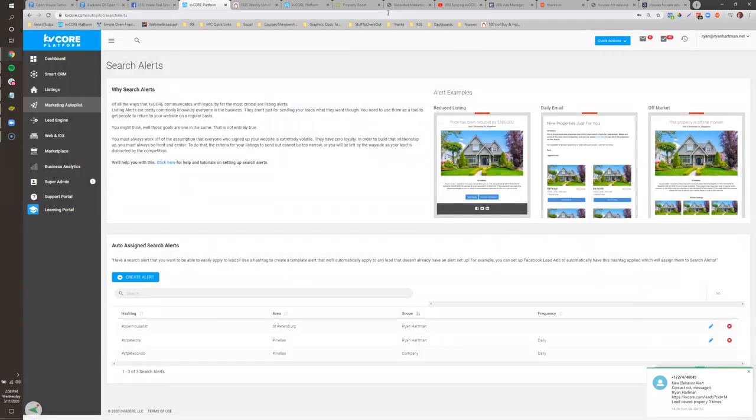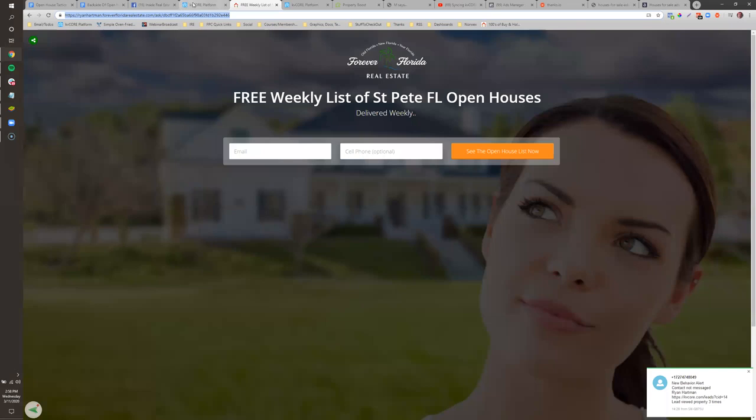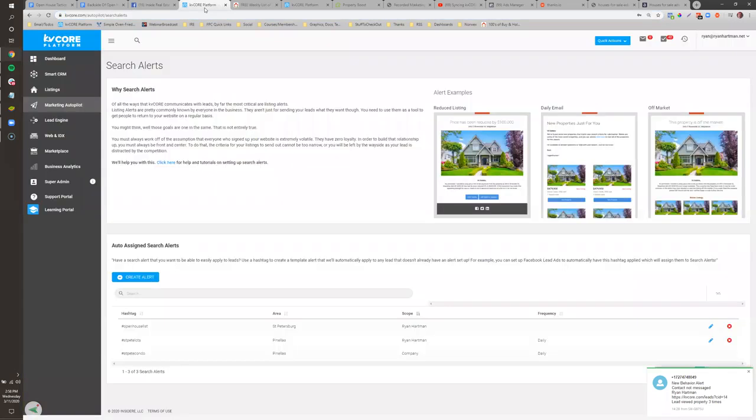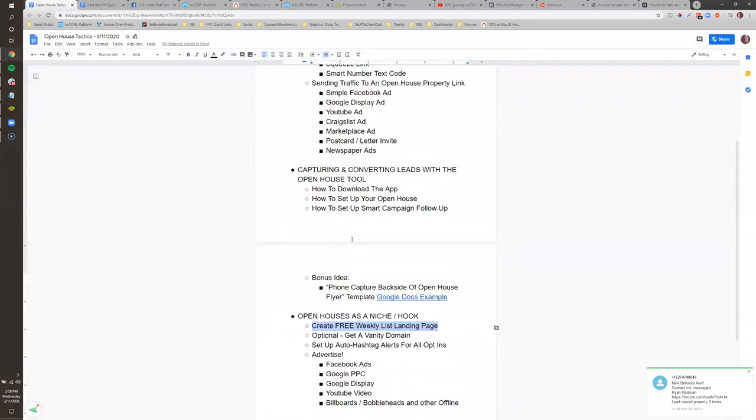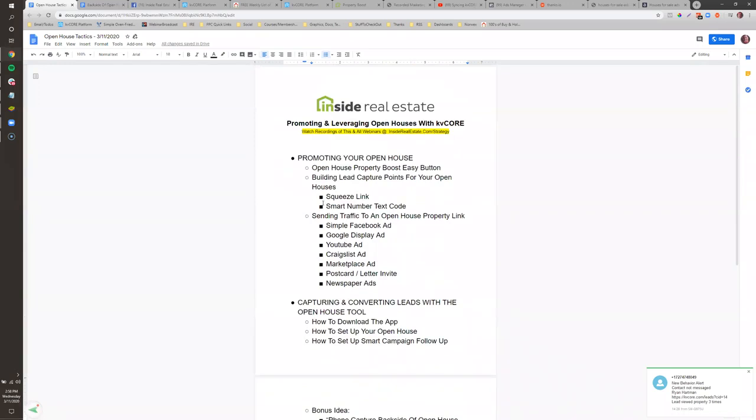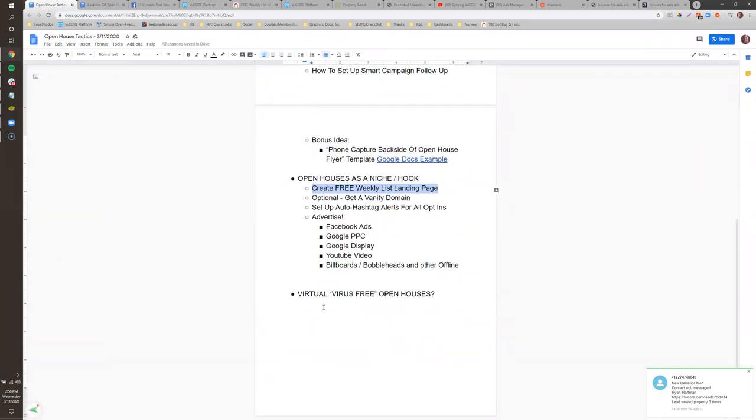So full funnel I just built right there, right? Landing page, somebody opts in, they're going to start getting automated replies with open houses. You might send an automatic text or an email that says, hey, I saw you opted in for my open house list. Are you looking for anything, any specific type of open house, any specific neighborhood? Then you can drill down their criteria. And then just use all of the same kind of methods I just showed you to get traffic to that page instead of to a single open house.